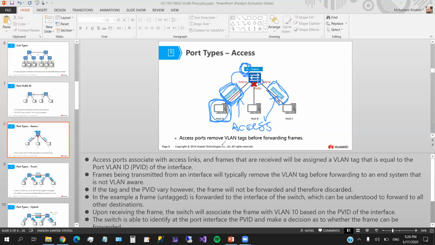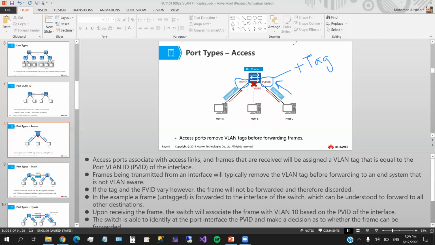So access ports remove virtual LAN tags before forwarding frames. Access ports do two main tasks. As you can see here, we have two access ports. If the packet is coming from an end system to the switch, the port will add the tag to the frame.